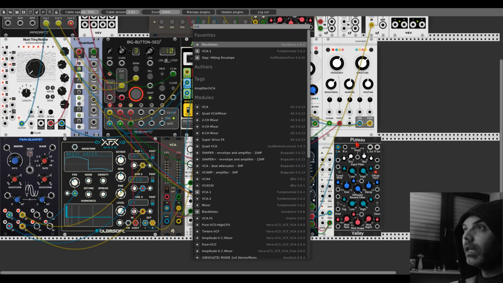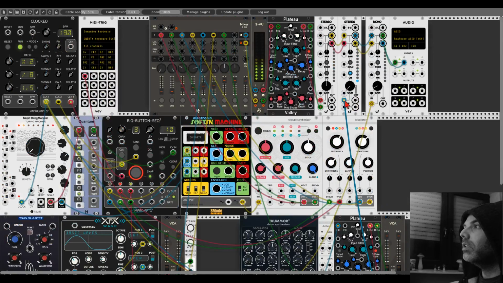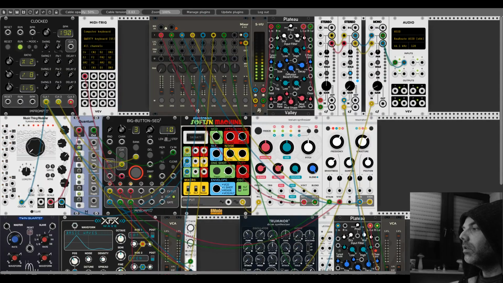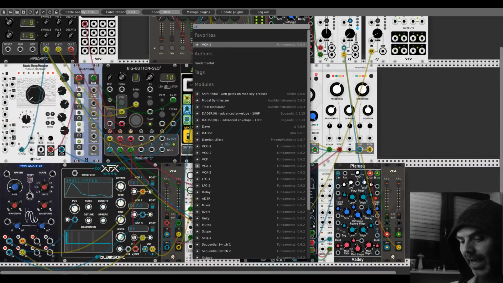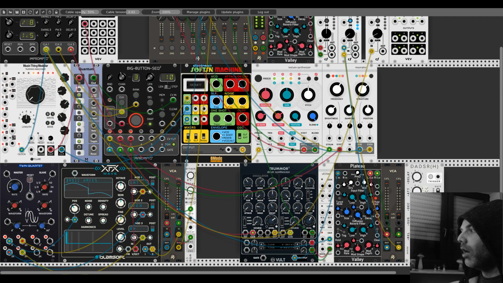Let's add the VCA from AS. Send the reverb to the VCA. Now let's take the DADSR module from Bog Audio, which has an inverted output, which is amazing for us.